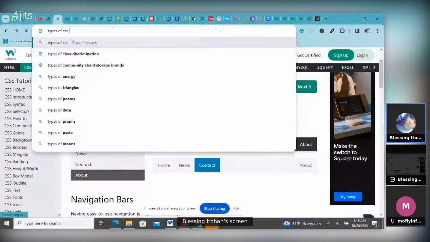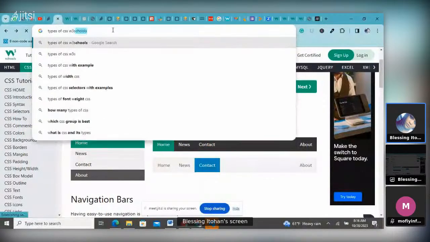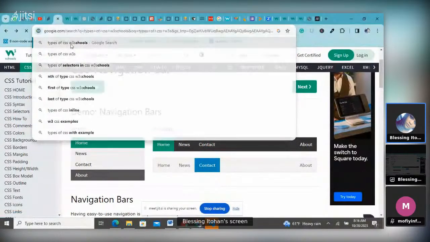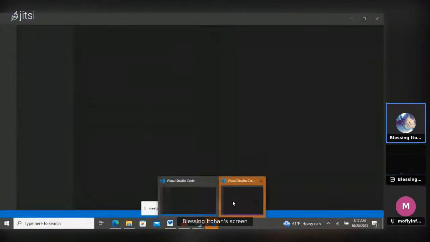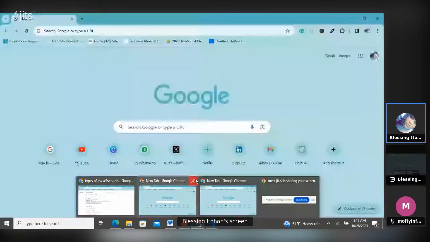Let me go to W3Schools and find it. My VS Code is coming up. Let's close this tab.